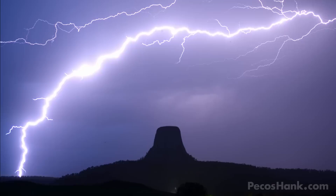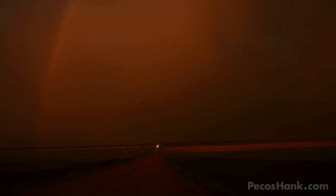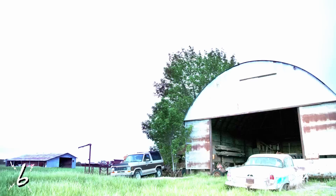Anvil crawler lightning — also called spider lightning due to the way it scampers across the sky — is one of nature's most dramatic displays. I've photographed hundreds of anvil crawler webs, but only once lurking over an old paralyzed 1956 Mercury. That's why this snag is number 6 on the list.